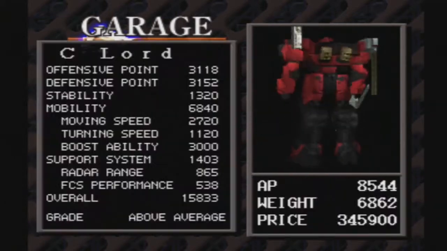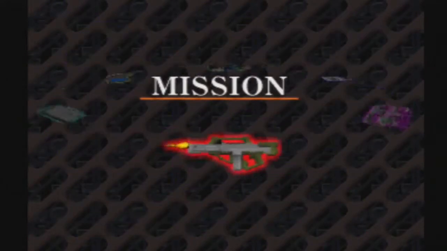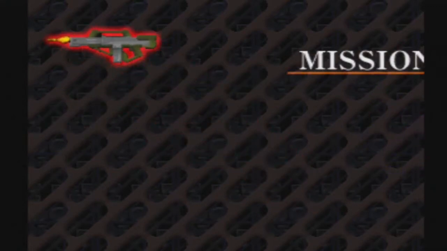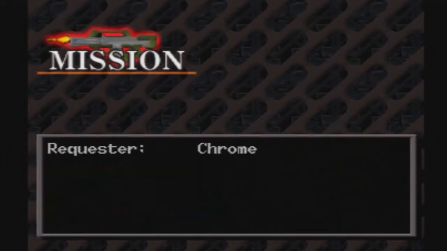Let's have a look at our AC. Above average? It's not too bad. It's getting there. Okay, let's advance to the next mission. The next mission we shall do will be Prototype NT Test for 28,000 credits.